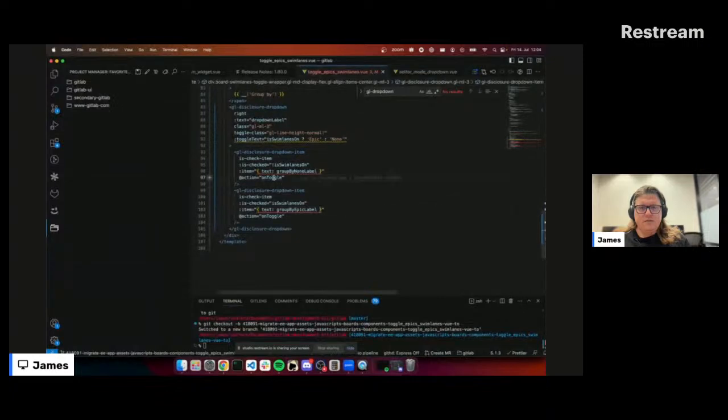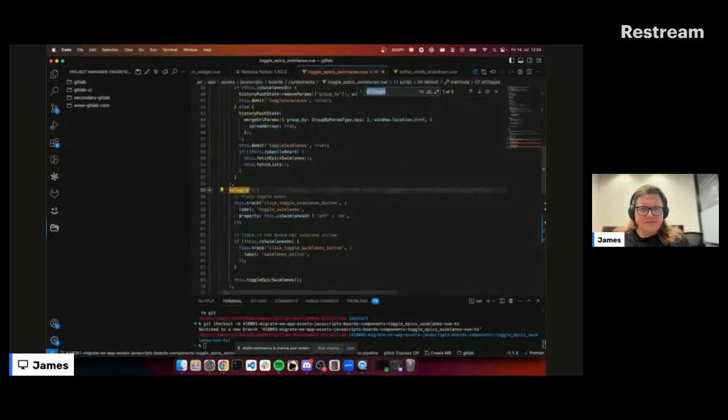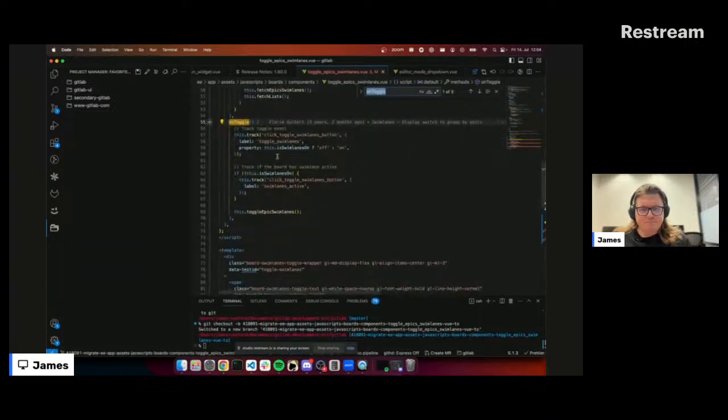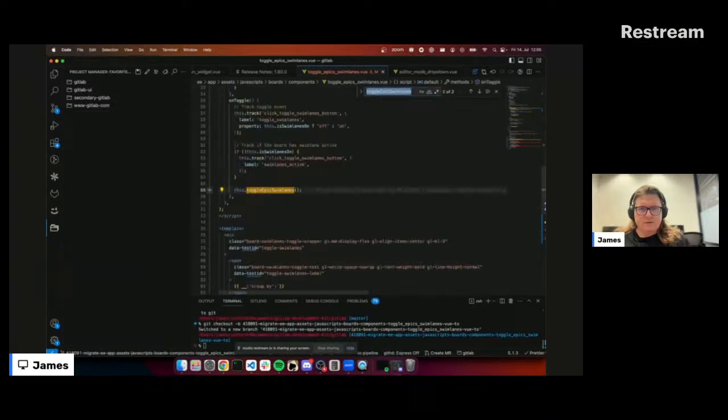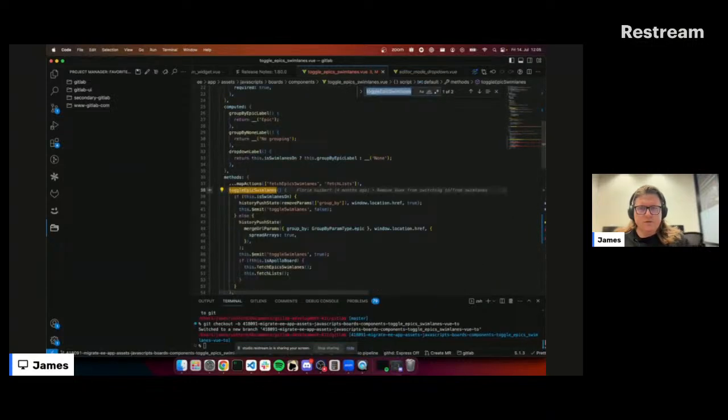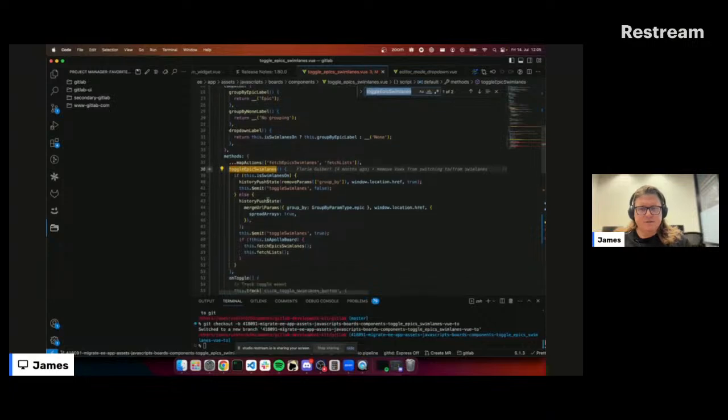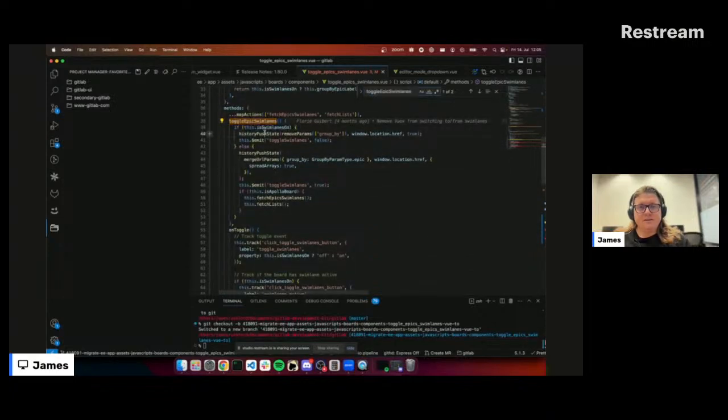Weird. Okay, so on toggle, let's have a look at how this works again. And we're going to track it. So we're going to ignore this. So if swim lanes are not on, then track something. Okay, and then toggle. So we're going to look at this one as well. Where is this coming from? Oh, this is it. Okay, so if swim lanes are on, we're going to push the state to make the swim lanes on.